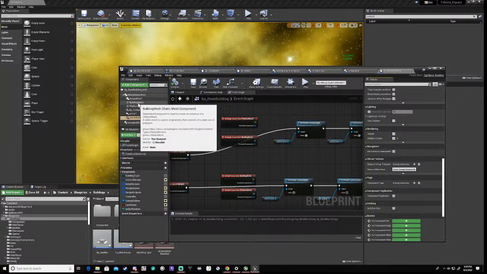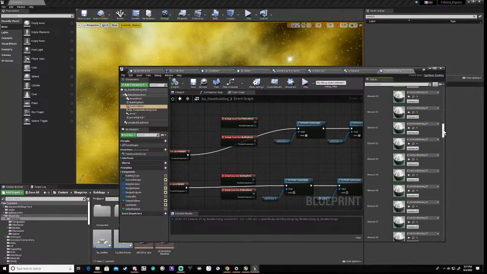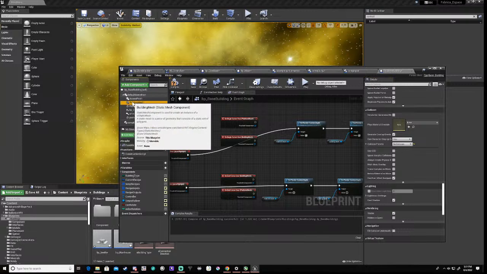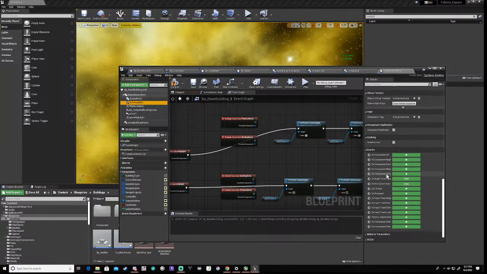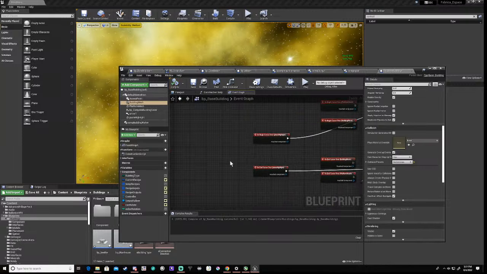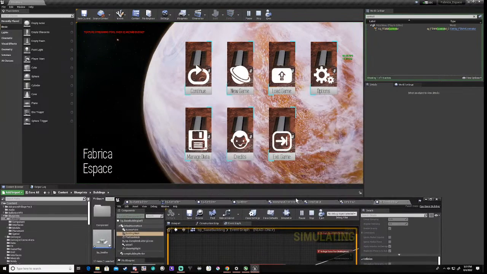So let's look at our platform mesh. And it says block all. So we're going to say no collision. And then our building mesh, we're going to set that to no collision for now. Okay, and then try play again. And we shall take it from here.